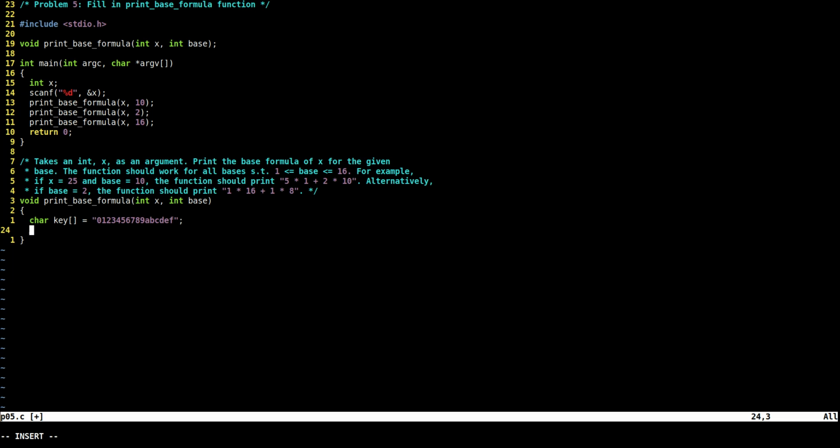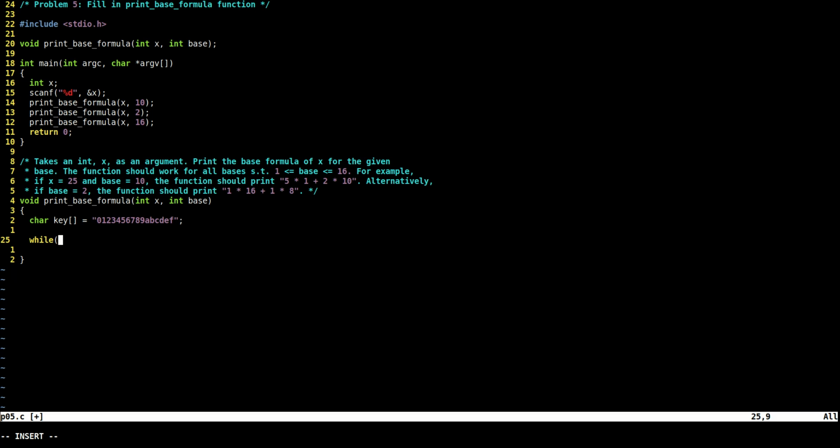All right. Okay, so I'm going to use the algorithm that we talked about in class, where when we're converting a number to another base, first we're going to mod it to extract the current place value, and then we're going to divide it to remove that place value. All right, and that's going to be integer division, which is math floor, essentially. We're taking the floor of the division. So I'm going to have a while loop. If we keep doing integer division on x, eventually it will become 0.